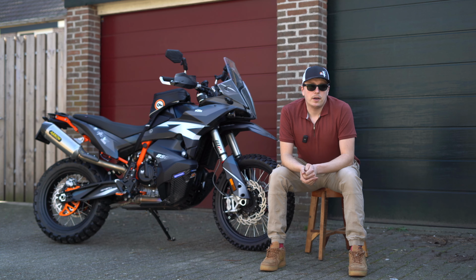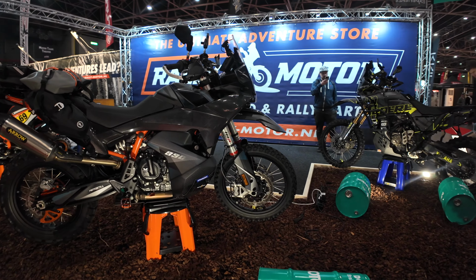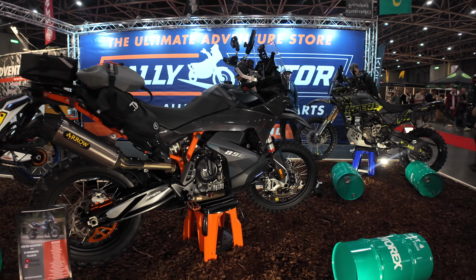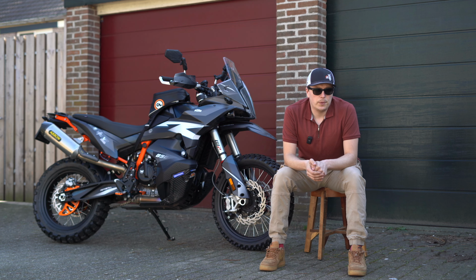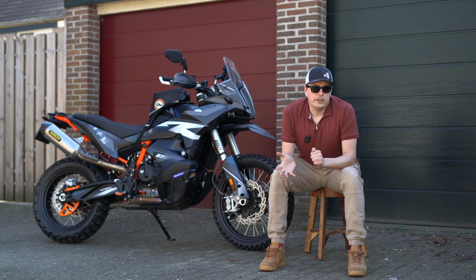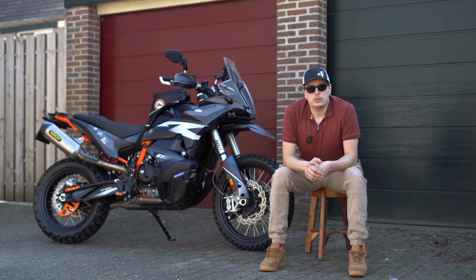Second reason why I bought it is because I wanted a black base for my sticker set. I wanted to give it a mean look and I wanted to give it a different look. Also, I'm planning to buy a rally tower and that will fit really well with the carbon panels. So that's why I did it.